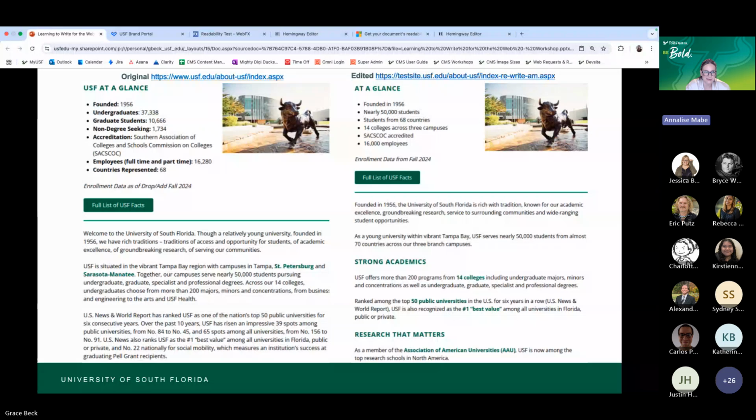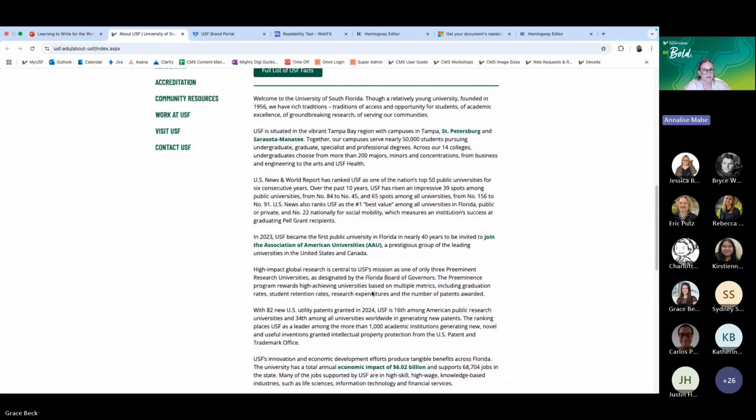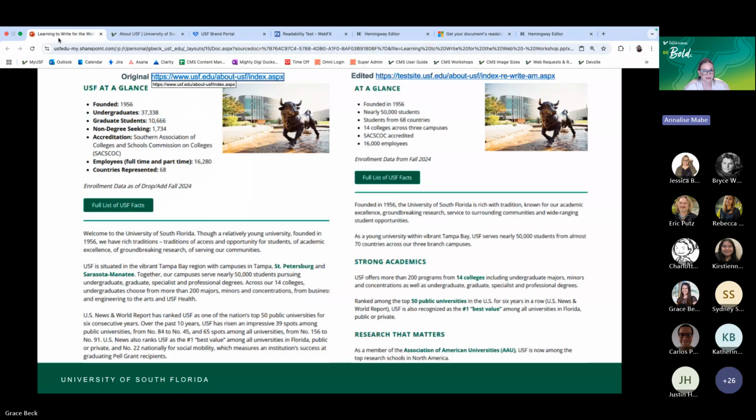Okay, yes, so we have this page right here, the About Us index. We have the original on the left, and we have a little bit of a rewrite on the right. And actually, Grace, if you could go back to the slide real quick. I wanted to ask you all if you wanted to just tell me what you notice between the two.